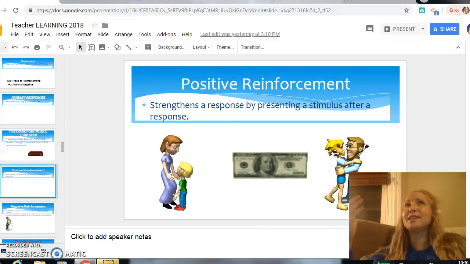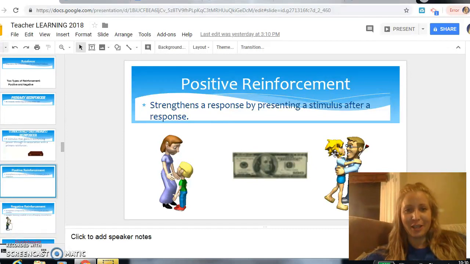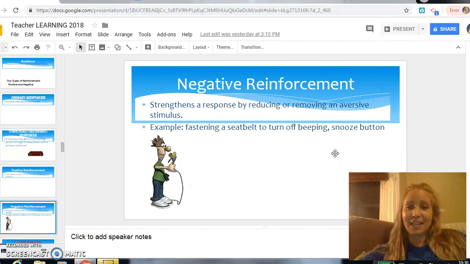These are the reasons that when you study and you get an A on the test, or when I put stickers on your quizzes or tests, that is positive reinforcement. You're adding something good to make a behavior more likely to happen in the future. Now, let's get a little bit tricky. So the second thing is negative reinforcement.